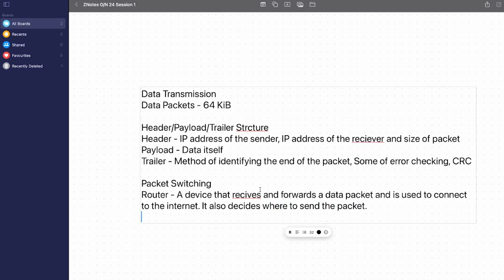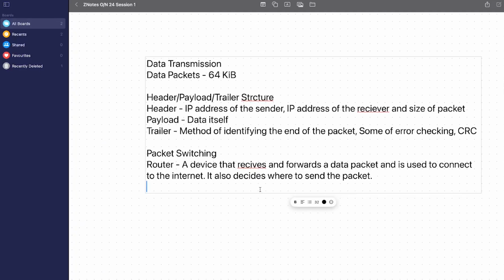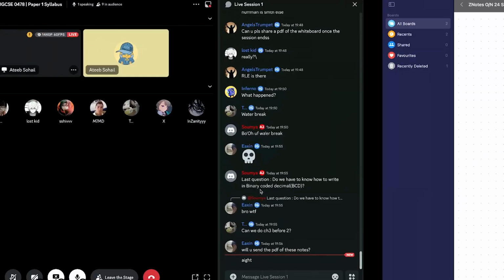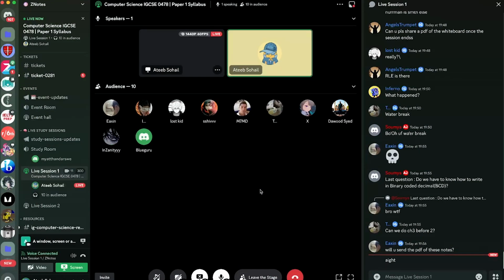All right. So now, when we talk about packet switching in general, you want to know that basically packets go through different routes, different routers. It's like if I want to go from my home to my friend's home. There are multiple roads that can lead me there. Let's say I'm going to his house for the first time and I don't have Google Maps, so I ask the people in between, what's the fastest way?